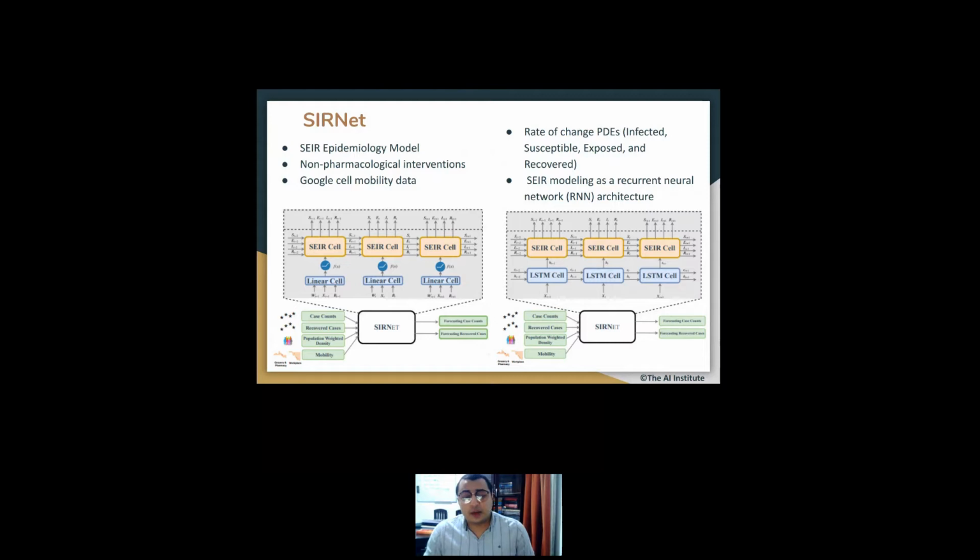So they have tried two different algorithms, one with a linear cell that is basically a multi-layer perceptron or neural network, and the other with a long short-term memory cell, which is a type of recurrent neural network that allows capturing the context of the time series and controlling the dependency, whether on previous states from a very long time or from a very short time. And they have benchmarked the two models together. The innovation in this architecture is that they have put together another recurrent cell, which is the SEIR cell. The SEIR cell predicts the four observables of the equation using the same intuition behind recurrent neural networks, which is the use of Boolean-like operations such as sigmoid and hyperbolic tangent to produce zeros and ones and weighted priorities. So this is one of the examples.